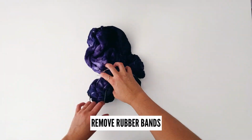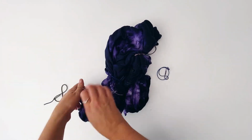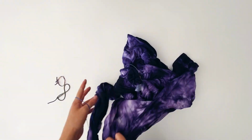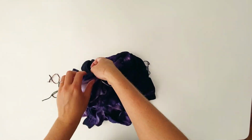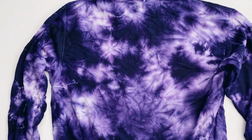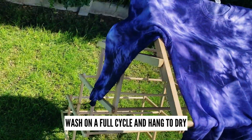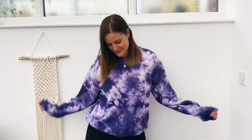Now for the fun part, remove your rubber bands and see what your creation looks like. I wasn't expecting this dark of a purple, but I guess you could achieve a lighter color if you just didn't leave it in as long as I did. But I'm going with it. I like it, it's bold, and it's a nice color. All that's left is to just wash it on a full cycle and hang it to dry or throw it in your dryer. Here's what it looks like once dried.